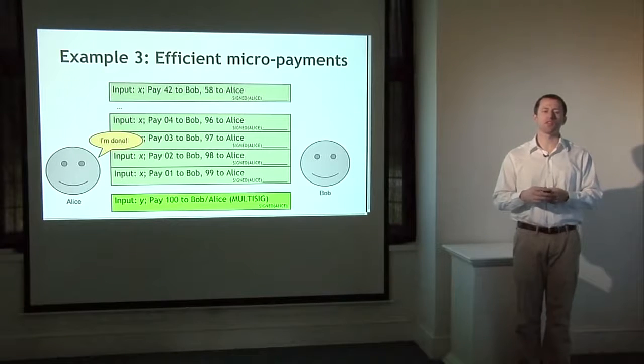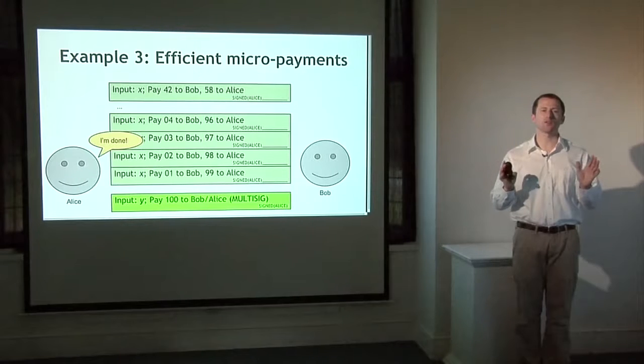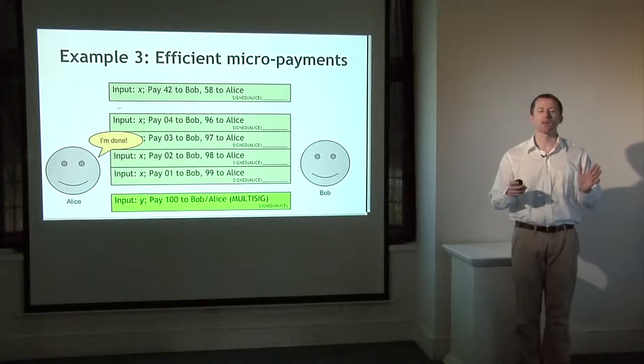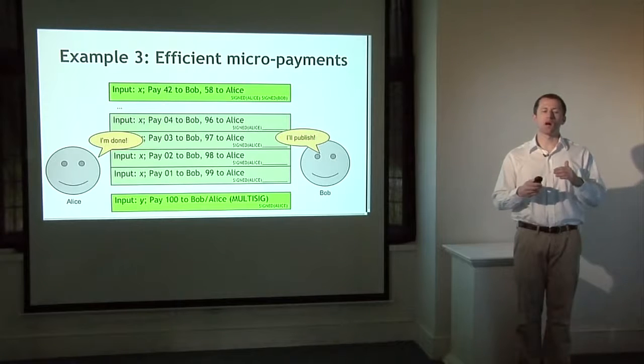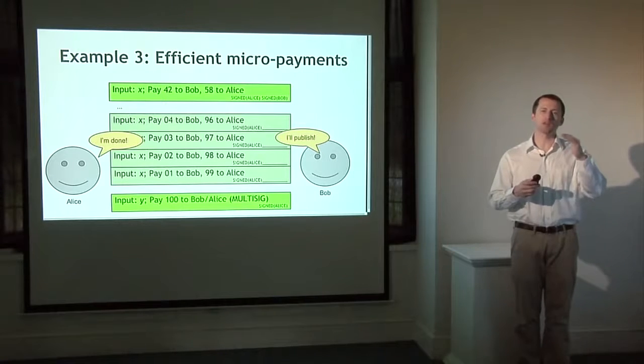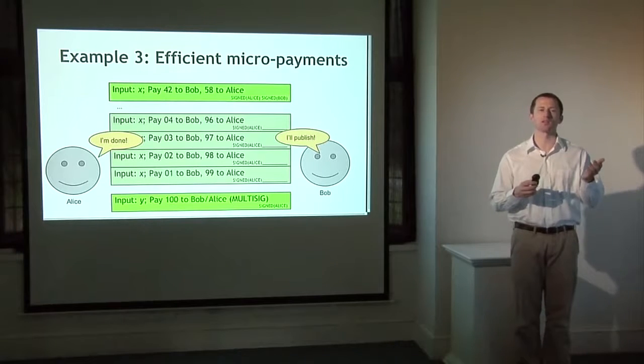Eventually, Alice is going to finish using the service, in which case she'll tell Bob, "I'm done, you can cut off the service, I'm not going to pay you anymore." And Bob's going to say, "Great, I'll disconnect your service, and I'm going to take that last transaction that you sent me, and I'm also going to sign that and publish that to the blockchain." So since each transaction was paying Bob a little bit more and Alice a little bit less, whatever the final one is what Bob is going to choose to actually redeem, paying him for the service that he was provided and giving the rest of the money back to Alice.